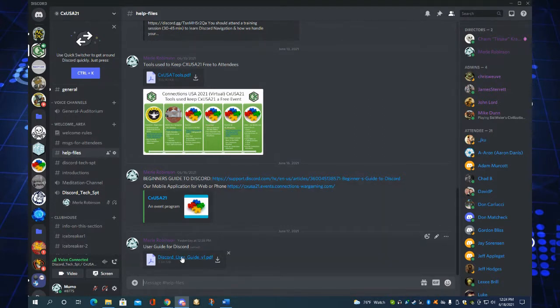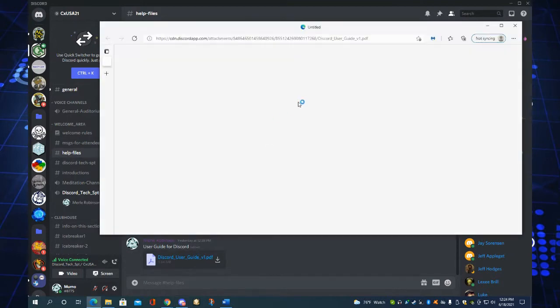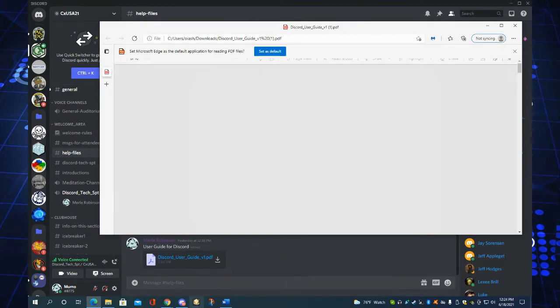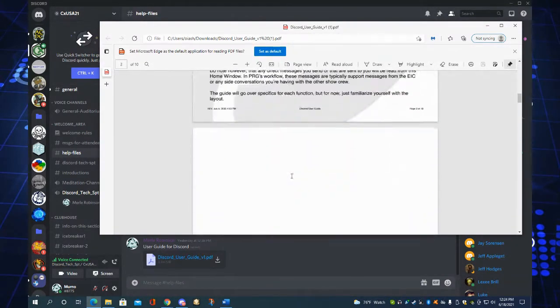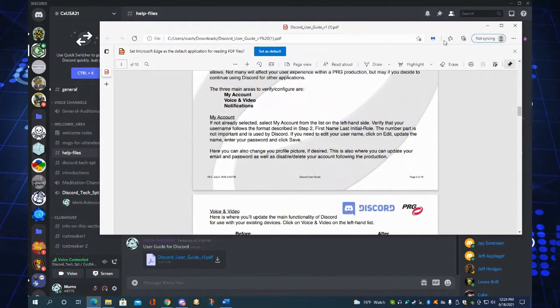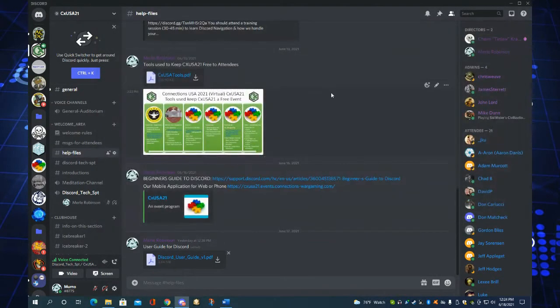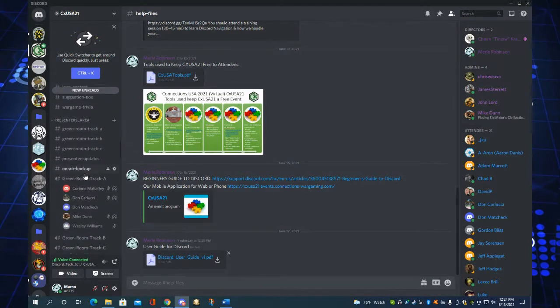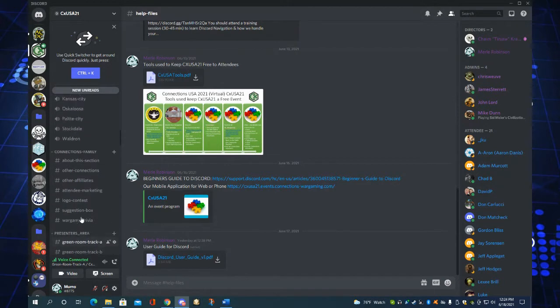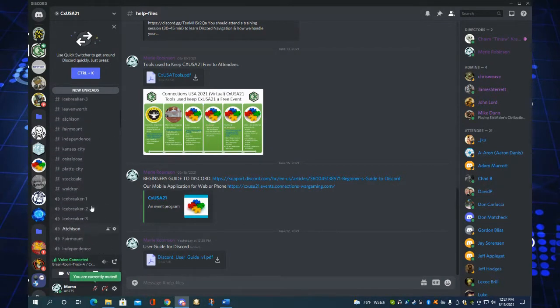We also have a user guide for Discord that one of my friends has put together for the most simple stuff that you can download and look at. And it has some nice screen captures to show you pieces. That's why I say the help file text channel is your most important friend at the convention, other than the mobile app, because the mobile app may mean that you never have to use it, thankfully. And that was a recent development because we found the right person and the right time mix to be able to provide that.